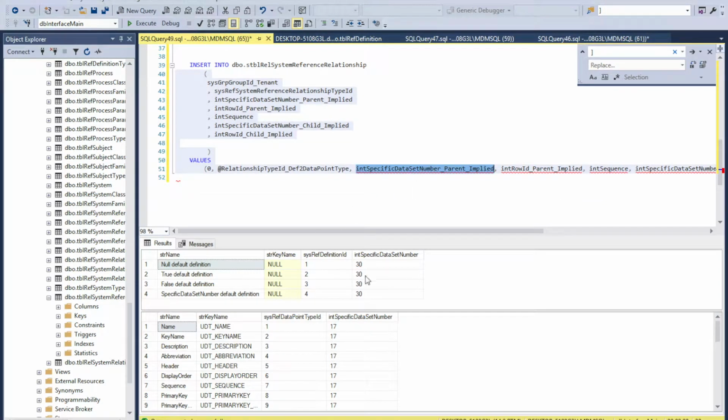So my specific dataset number implied, being that the word definition was first, is going to be 30. Row ID implied, we're going to say null. This is a direct relationship. My child's table number is 17.